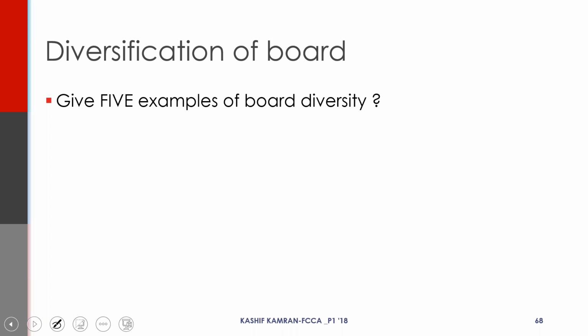Diversity is something very important, right? Not for a local company, but for an international company, diversity is very important because they have to take decisions not for the national environment, they have to take decisions for the international environment. So diversity becomes extremely important for an international company, or normally a company we refer to as a multinational company.